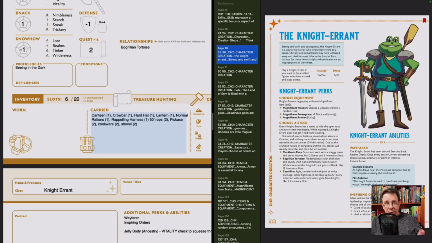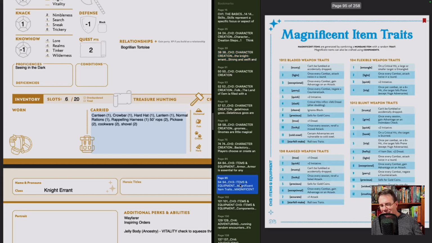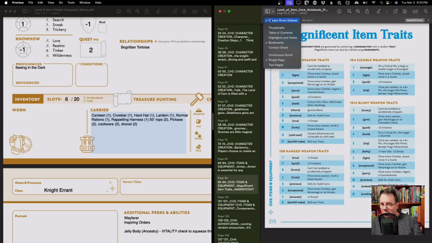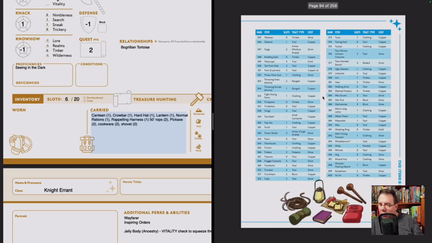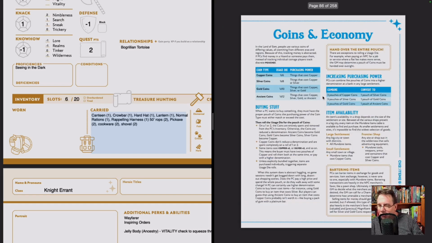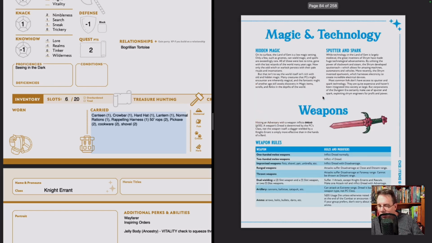So one of the things I still need to do for this Gelatinous Goo Knight-Errant is his magnificent item. He gets to choose one, and then you randomly roll on a trait. I just like the idea of a goo carrying a battle axe. So that's what I'm going to have him have there. These are the magnificent trait items here. Let's get rid of my sidebar. Need to learn the key for that. So these are your general items. Those are your mundane items, special services, armor, and weapons.